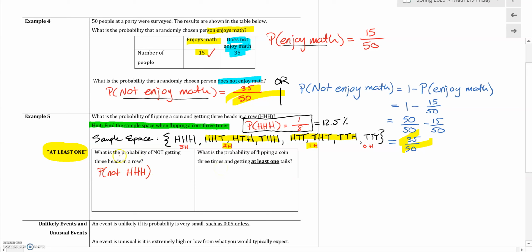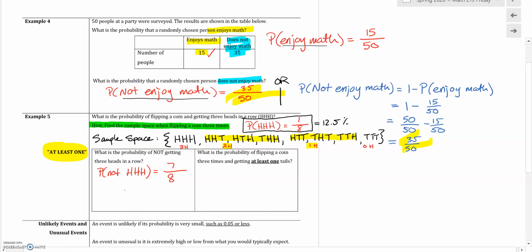We had left off, we were going to calculate this probability right here. What is the probability of not getting 3 heads in a row? Okay, 2 ways to go about it. One is, again, anytime you want probability, find the number of ways to pull this off, divided by the total number of options out there. Well, there's 8 options out there, we said, 8 outcomes. And how many of those outcomes are not heads, heads, heads? Well, that's 1, 2, 3, 4, 5, 6, 7. 7 out of 8 of those outcomes are not heads, heads, heads.